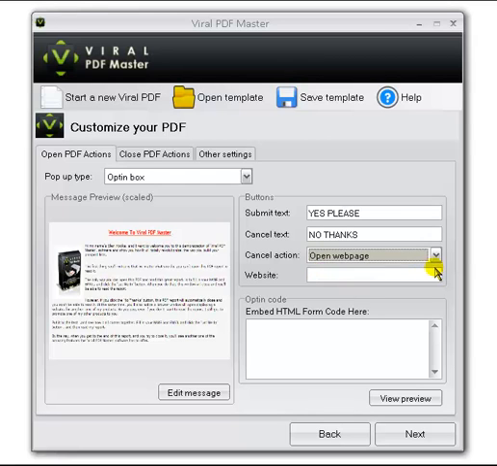So if you want a web page to open, that's fine. Just put the URL in here. When you put the URL in, you have to put in the correct format to start with, just like that. Okay, so third option is to close the document.